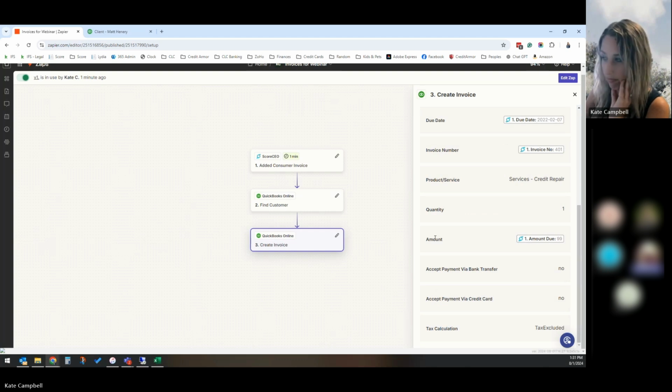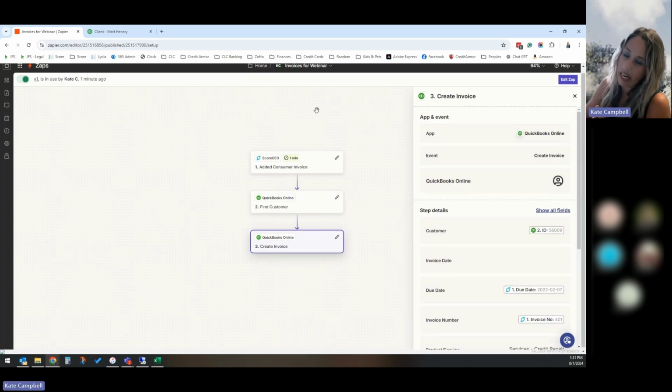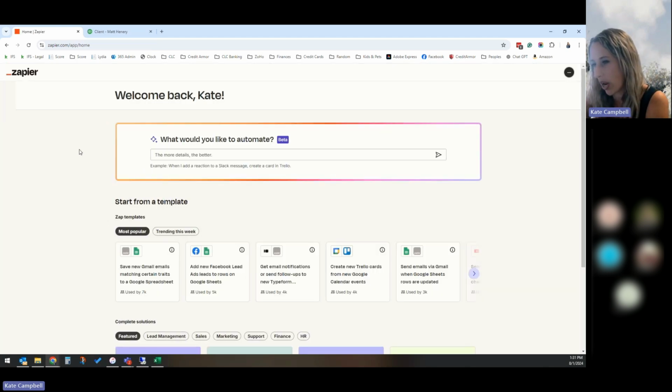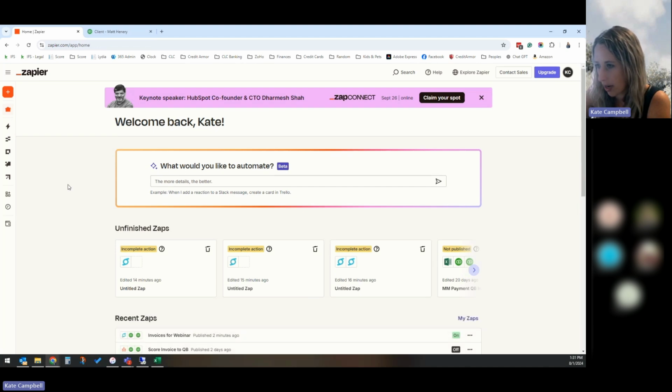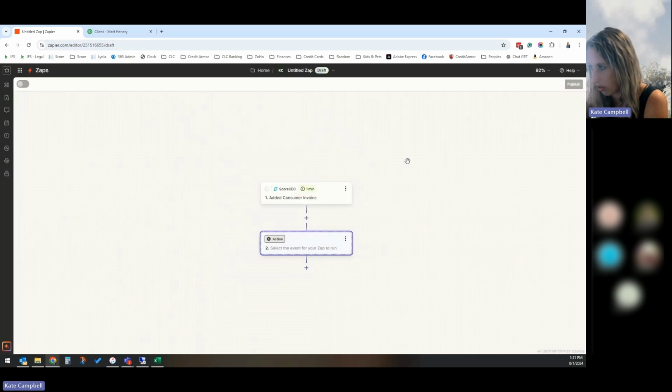But you could do this theoretically with the payments as well, right? The payments has to be done a little bit more creatively because we don't have currently a Zap trigger for when payments are made. But let's just go back into this one and we can look at all of the trigger events that we can take advantage of here.